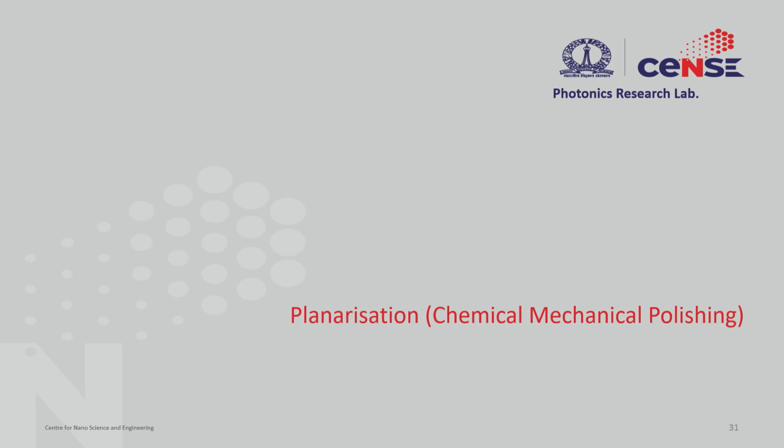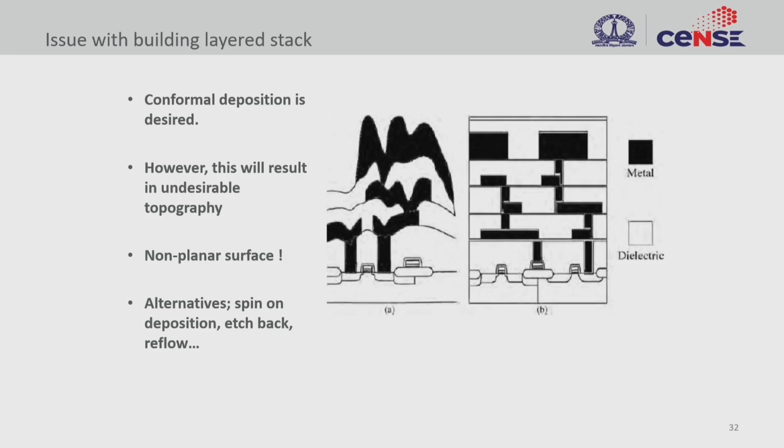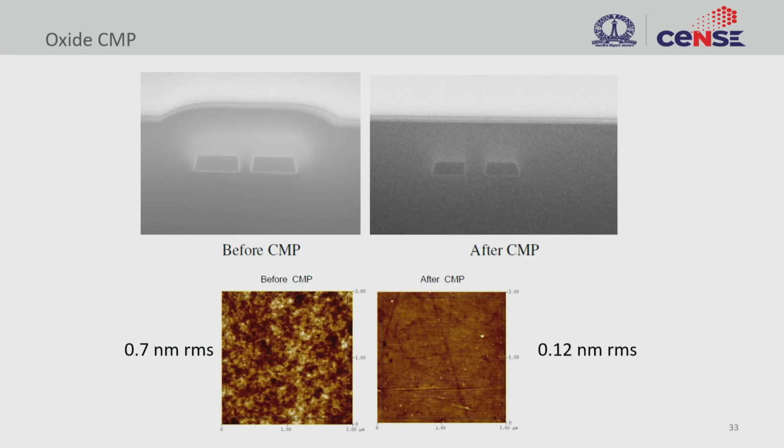And the next thing is planarization. Once you have deposited the film, you will see here, this is something that we saw earlier, that if you don't do CMP, or chemical mechanical polishing, to planarize the layer, you will see all these kinds of unwanted thickness variation and reliability issues. So you want everything to be flat and planar, right? So before CMP, right, this is as deposited.